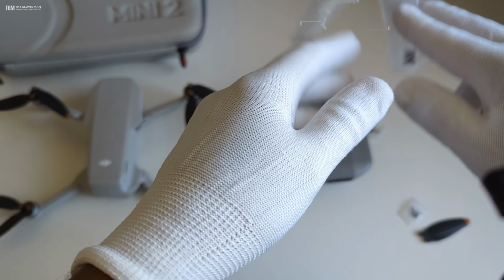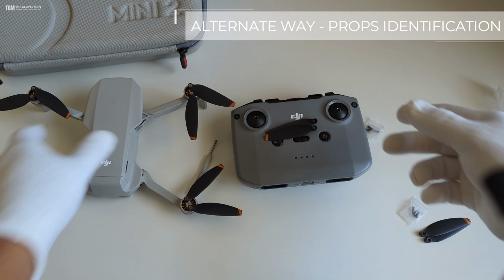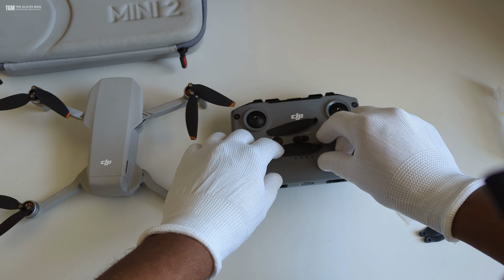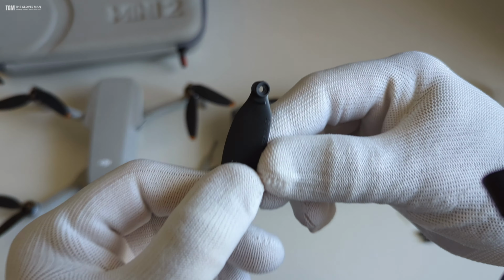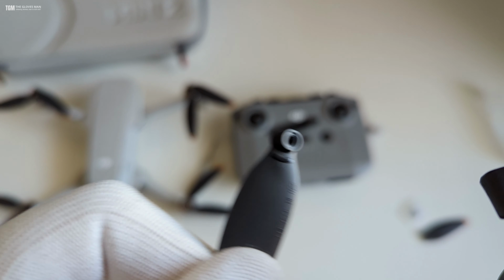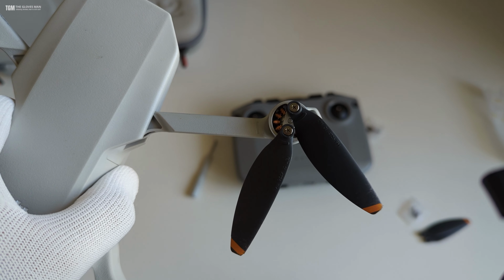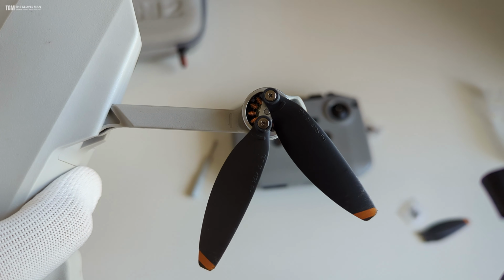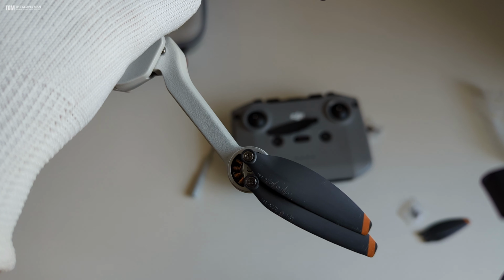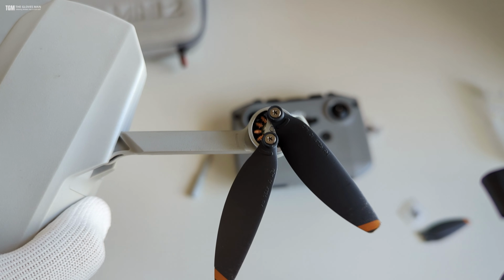Now another question that you might have is, what if you don't have this packaging, and then how do you identify which one is the A propeller? So that's again very simple. For the A propellers you've got this little notch over here, and if you notice on the drone we've got a similar notch on this side as well. I'm not sure if it's visible in the video, and it's not there on the B propellers. So that's an indication to see which one is A and which one is B.